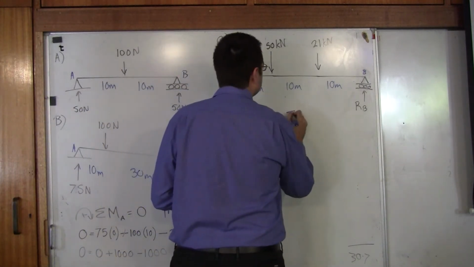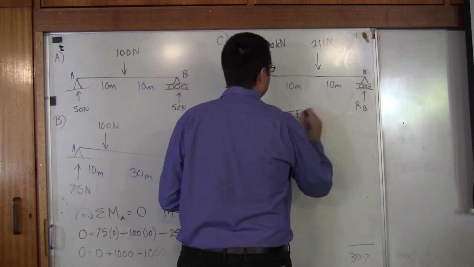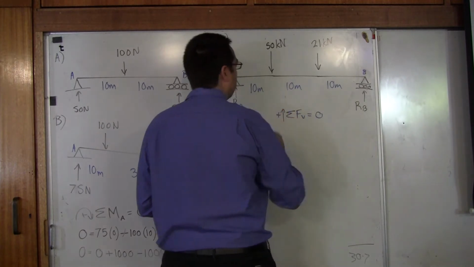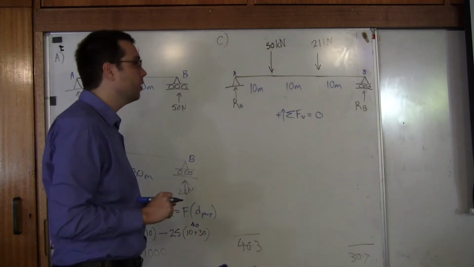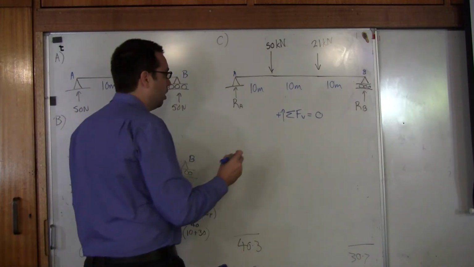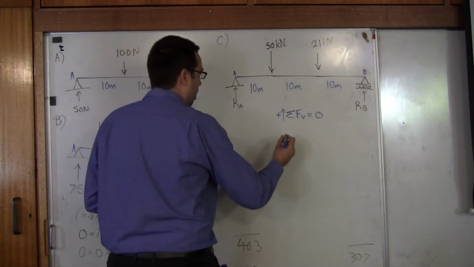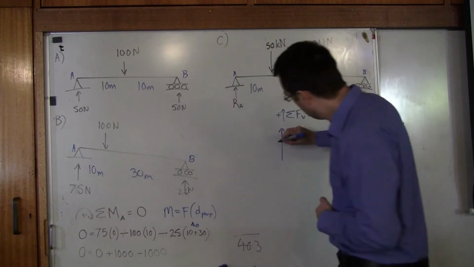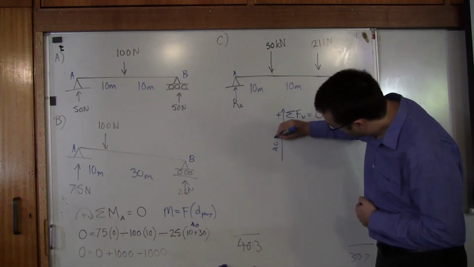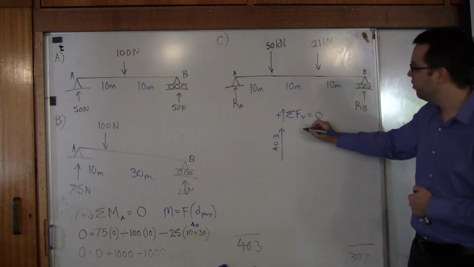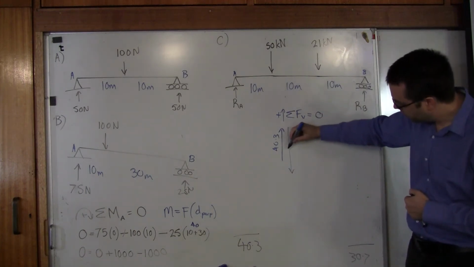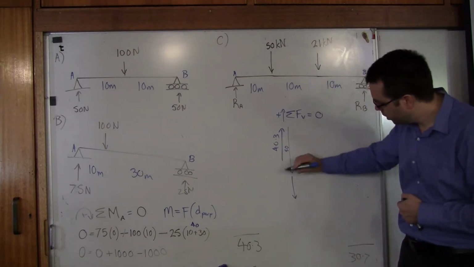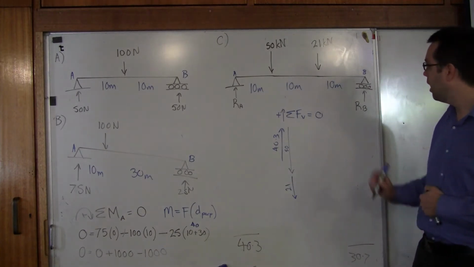Let's start off with the sum of the forces vertically equals 0, because we're thinking there's an equilibrium of forces. If it's not an equilibrium, it's broken. Now, in my prediction, I've got 4 forces here. To start with, I've got RA, and RA is going 40.3 up. Yeah, we're happy with that. Then I've got 50 down. I'm trying to draw this roughly to scale. Then I'm going to go down another 21. And then I'm going to go up.